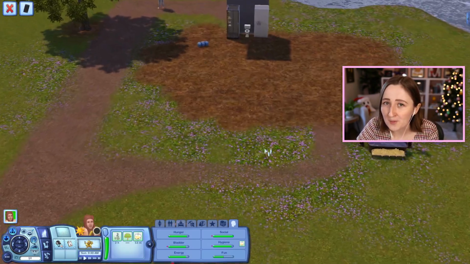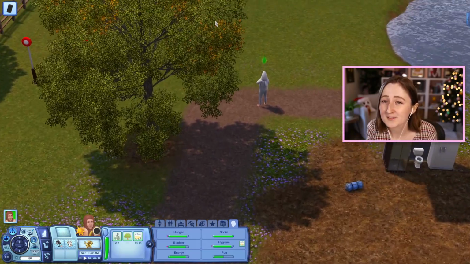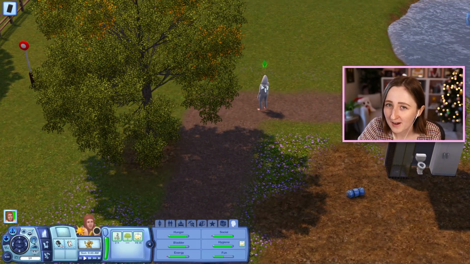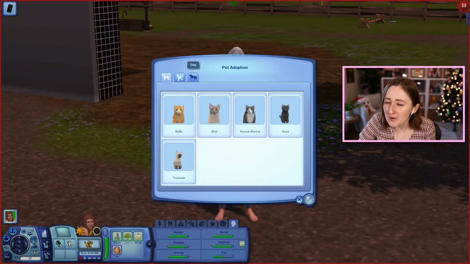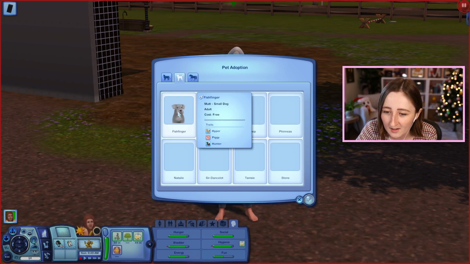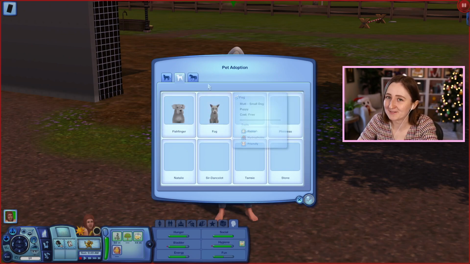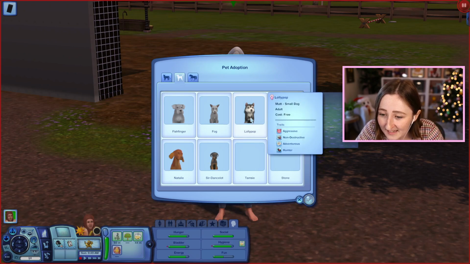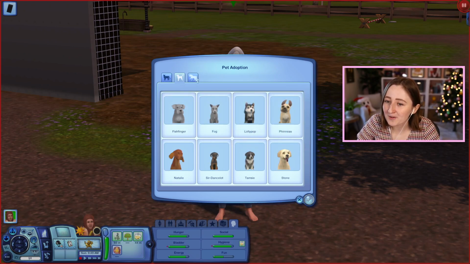I'm gonna start off really quickly by adopting our horse because our goal is to make money from riding horses and entering competitions. And to do that, we obviously need to have a horse. I'm warning you, The Sims 3 pets are kind of scary looking. Oh my God, there's a dog called Fish Finger. We really can't be tempted by this. We're here for a horse, but look at how scary some of them are. Like Phineas, Lollipop. They're a little bit freaky looking.